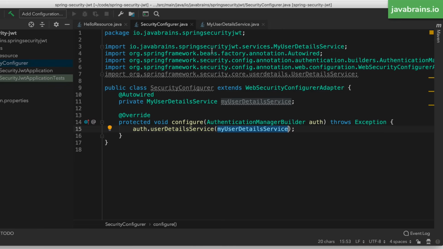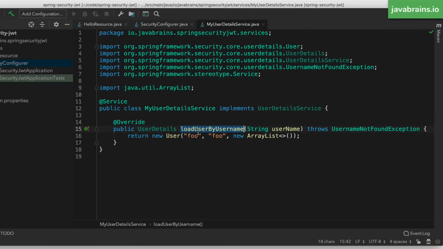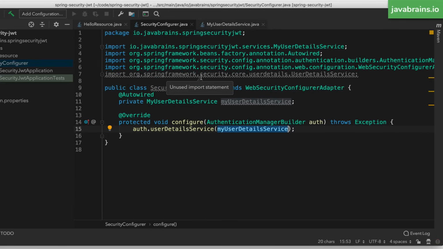And now Spring Security is going to call my service, and it's going to pass in the username and then say, hey, give me a user with that username. And I'm going to return a user with foo and foo. And now it's going to compare whatever password I've entered with the password over here, which is foo. If it matches, it says authentication successful. So I'm going to enter the password foo and the user foo when I'm trying to log in. Then it should ideally work fine.